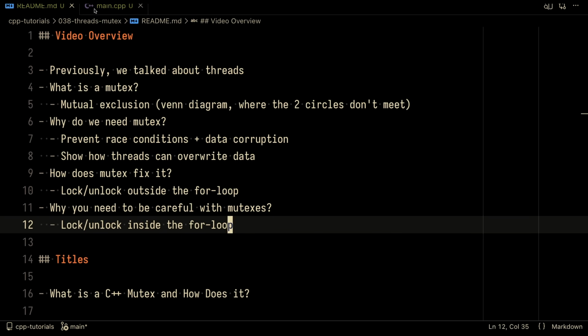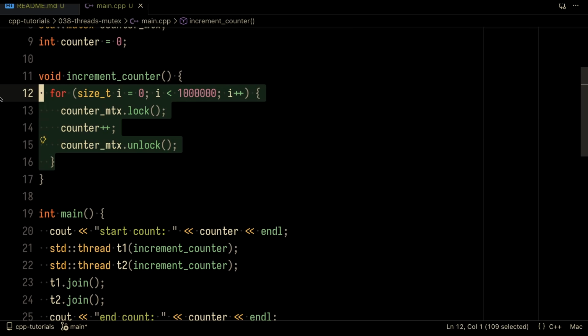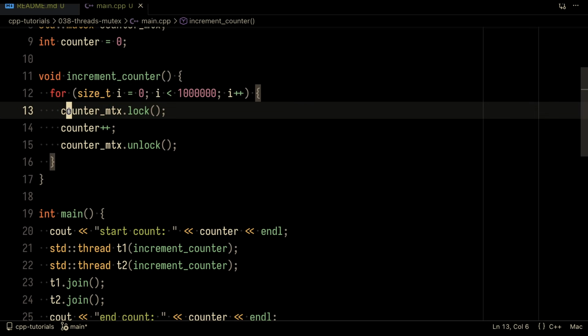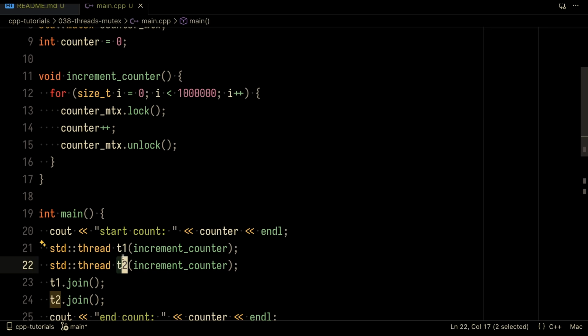And this comes to the second important thing about mutexes, is that while you probably want to place a mutex at the lowest level possible, it can also have some performance considerations. Because if you lock and unlock, lock and unlock, lock and unlock every single time in this million for loop, that actually might make your program run slower, because maybe T2 is locking it, T2 does 2 iterations, and then T2 unlocks, and then T1 is locking it, then T1 unlocks, and then T2 is locking it. You can imagine that as you keep going, it might actually be slower.